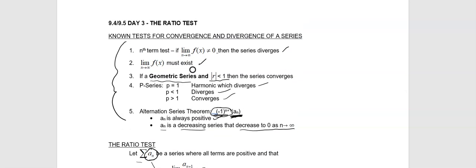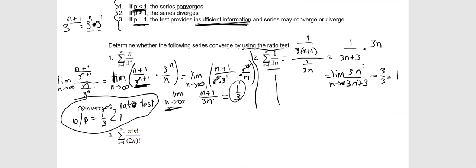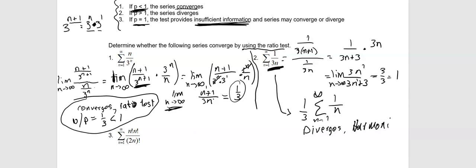What that would then mean is we would need to look at this series and come up with one of these as an alternative to determine if this is a convergent or a divergent series. So the way that I would approach this, pull out that 1/3 so that's a little more obvious. All you would then be left with is a 1 over n as your series if I rewrote the original. And then what we should know right away is that this is going to diverge because it's the harmonic series. And we know the harmonic series diverges.